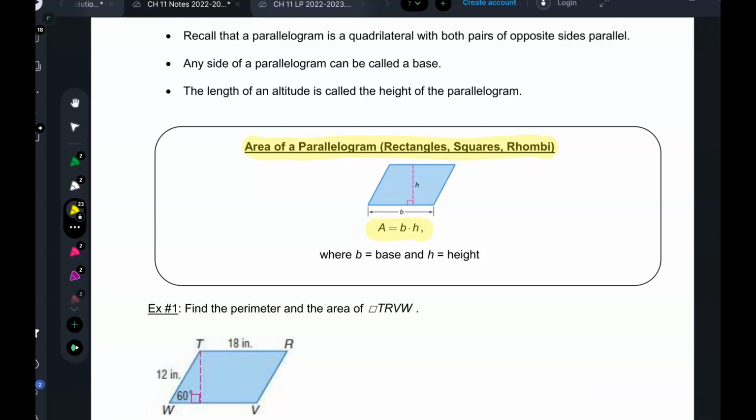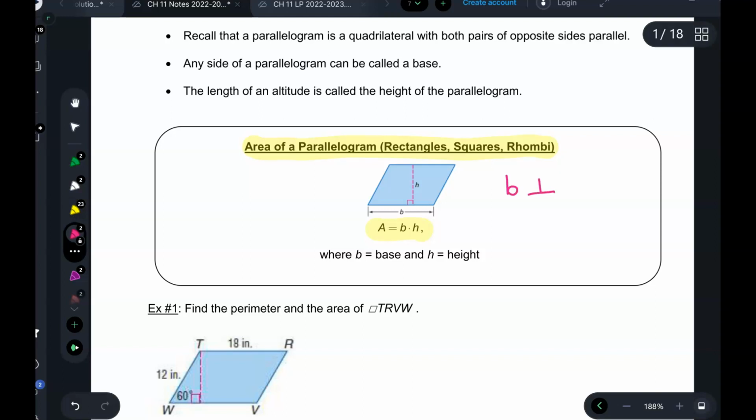What do we need to make sure about the base and the height? We need to make sure that they are perpendicular. So always make sure the base is perpendicular to the height. Notice this side is not the base, right? So if it's a parallelogram, you need to know that segment. Same thing with a triangle. You need to make sure, this is true for anything, the base and the height always have to be perpendicular to each other.